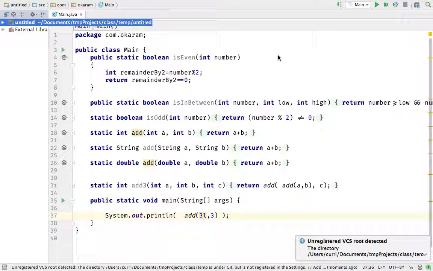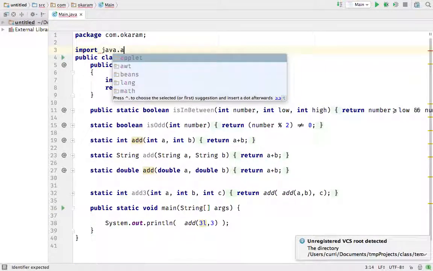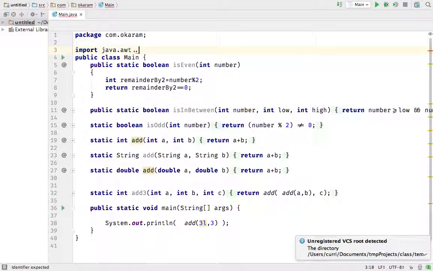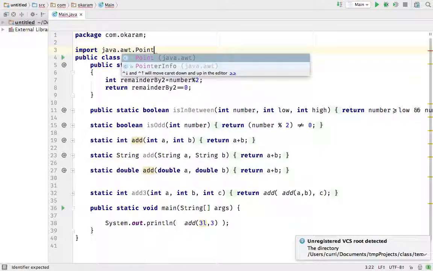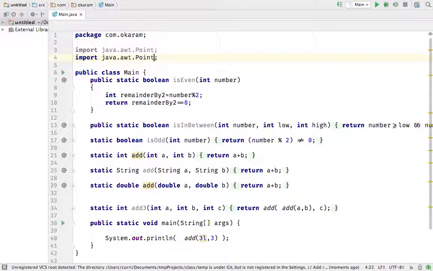It disappeared. We're talking about this stuff, right? Here we would do import java.awt Point, Rectangle.